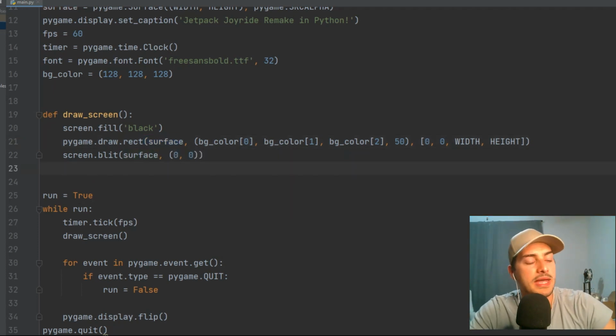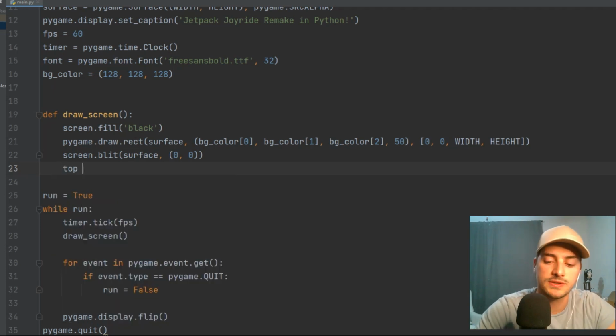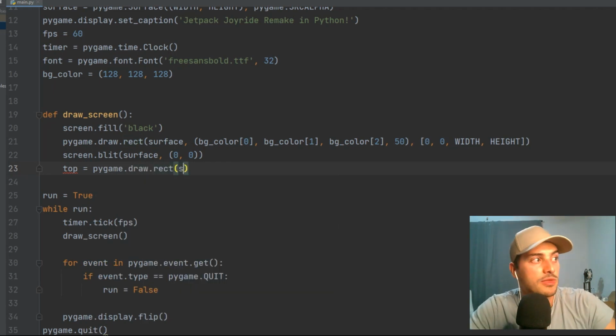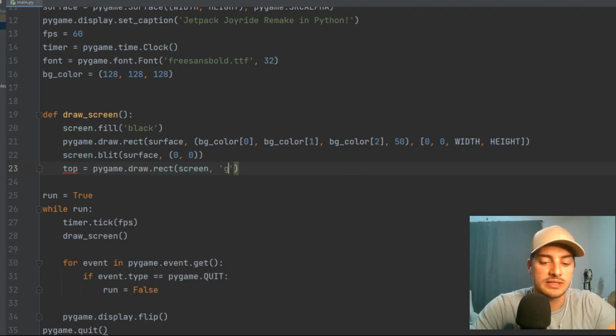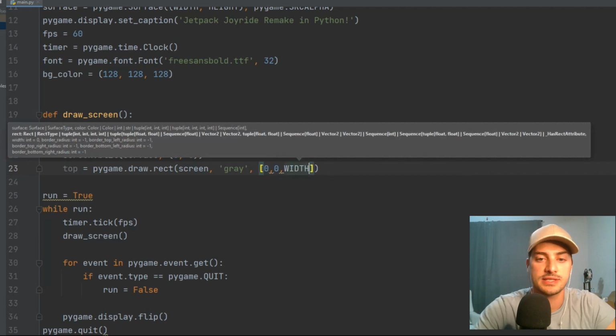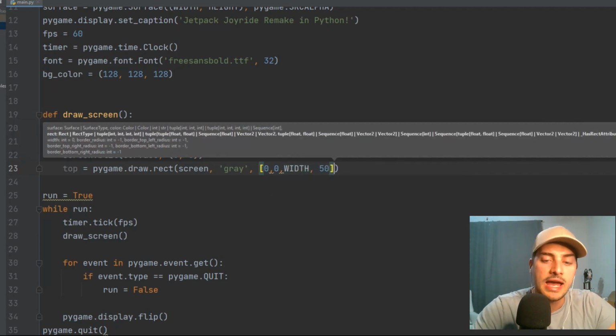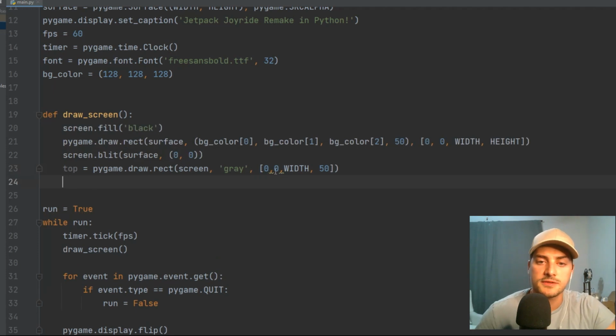And now let's go ahead and make two rectangles. Let's make a top and a bottom rectangle, and we'll call just the top equal to pygame.draw.rect, and this we can put right on the screen. We want it to be solid, and we'll make this just a regular gray, okay? You guys feel free to play with any of the style that you want to change at the end, but basically I'm using some just default stuff so we can get the game going, but you certainly can make it a little bit more visually intriguing if you want.